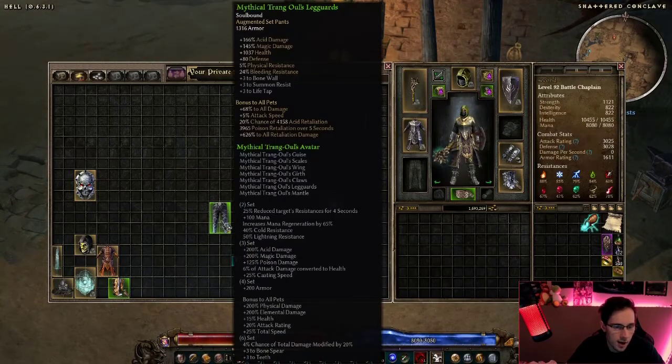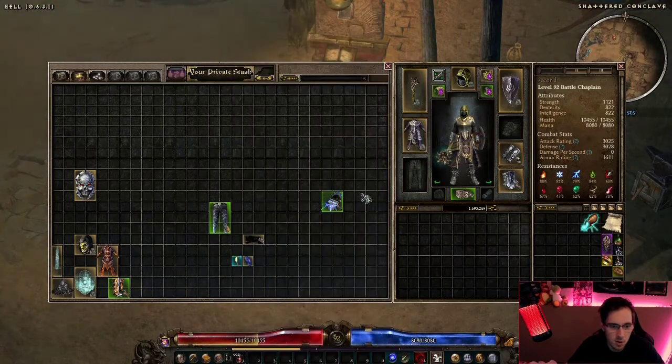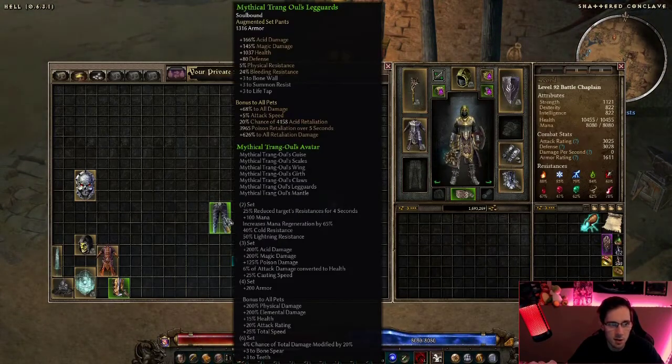And then from here, I found this on my Uber. When I was doing Ubers, a mythical Trangu. Before I put this on, I was using just anything that said life, fire damage, and resistance. That's all I was using. And I just switched to this because I didn't need any more resistance. It was already fully maxed out with everything else I had on. I just put this on just for the extra health.